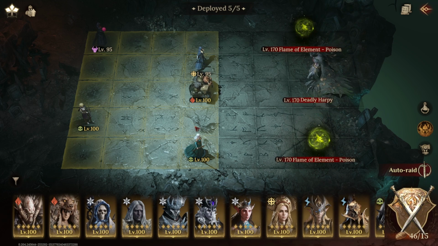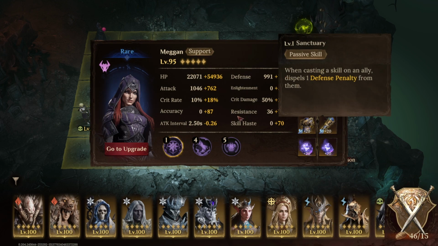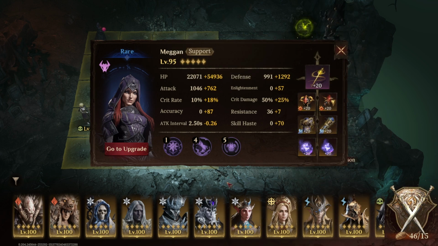So in the lineup I'm using here, I'm using two healers. So I've got Megan, the rare healer, who is going to remove defense penalty on her passive skill. So this is really important as the other orb places defense penalty on your tank. She's also going to do a single target heal and recharge ultimate energy. And as well as that, she grants defense up 1 and recovery over time to allies within range. So she's just going to help keep your tank alive.